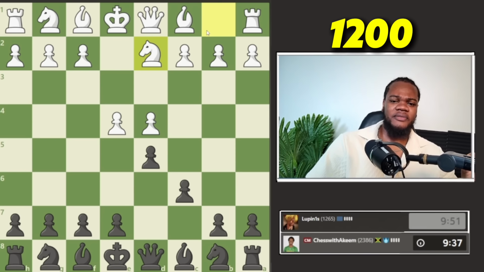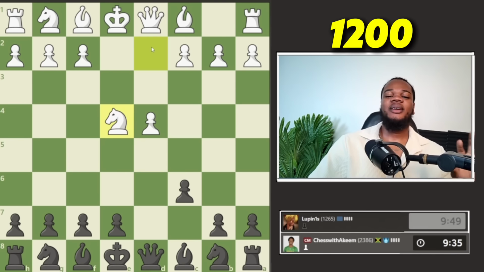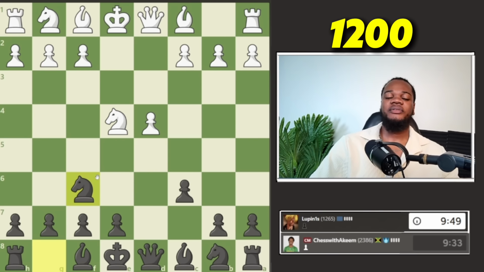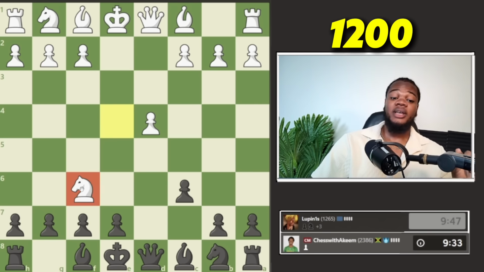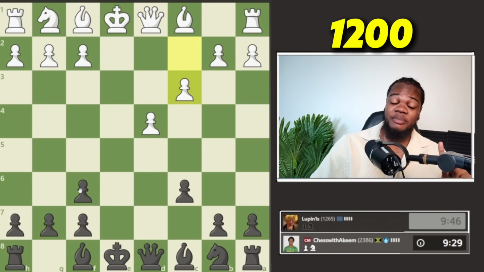It doesn't really matter if they go knight d2 or knight c3. We're always going to be taking on e4. And then once the knight takes back, we play knight to f6. Now, what we want them to do is to take on f6. And then we take with the e pawn. Very important, the e pawn.